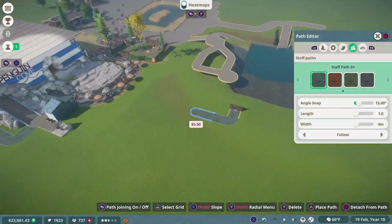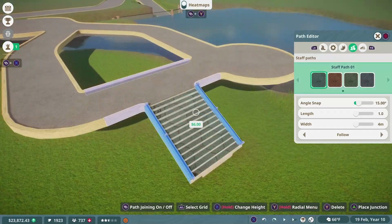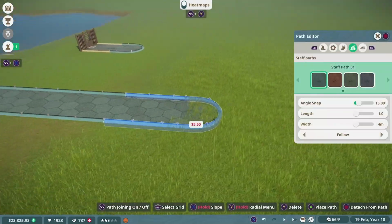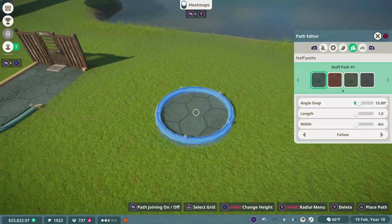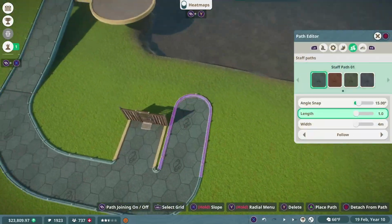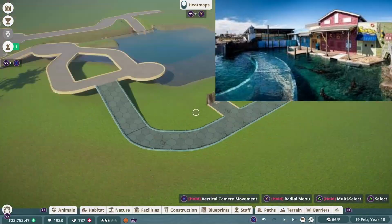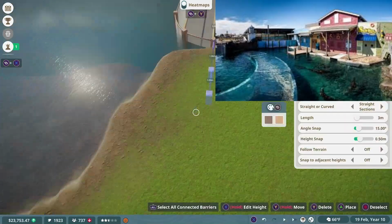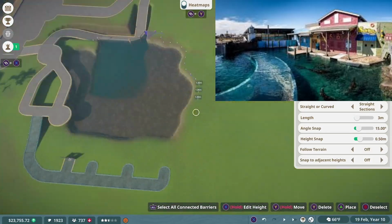This exhibit had a lot of planning going into it, and one of the more difficult areas to plan was the staff location that I know I wanted to have. I'm trying to model it based off a California pier, loosely based off the Columbus Zoo sea lion exhibit. I'll put a picture on screen now in case you haven't been. It's really cool, and a very good first exhibit. But I'm going to model each of these buildings to look kind of creative and colorful, more so than a typical staff area would be.